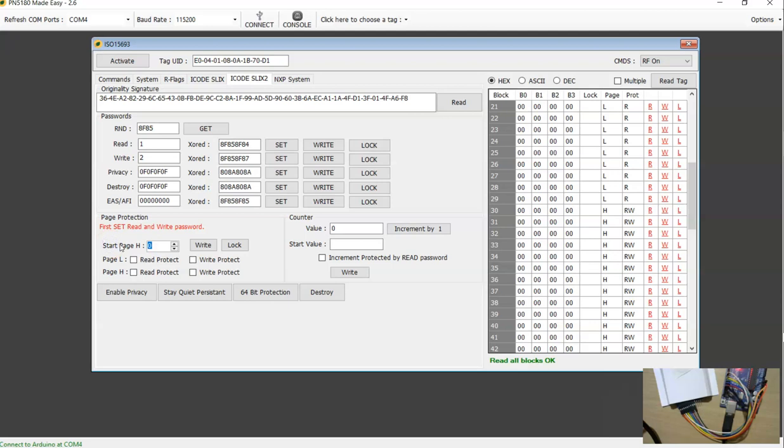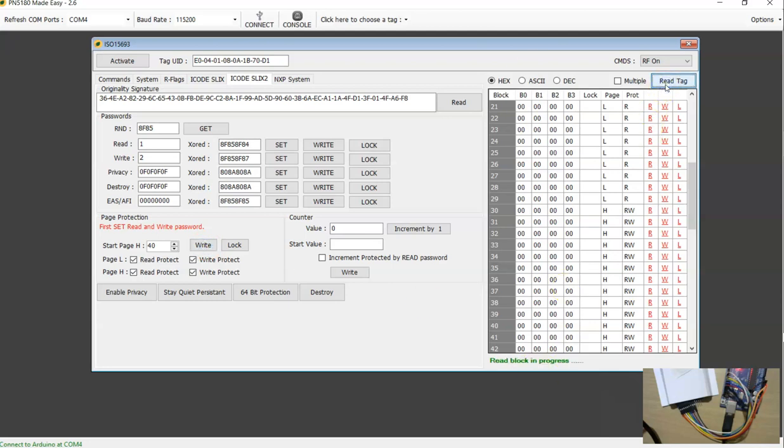Assume that I change my mind and I want a bigger page size. I want the page L to be 40 blocks. So the page H to be 40 blocks and the page L to be the remaining 30 blocks. Okay, if I want to do that, now I still want to keep everything as it is. Now this time I'm going to protect both. So right now, everything's protected.